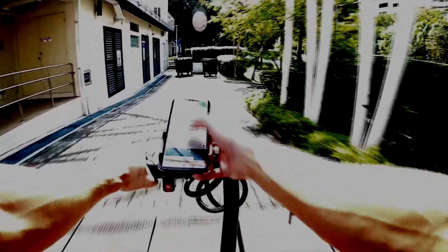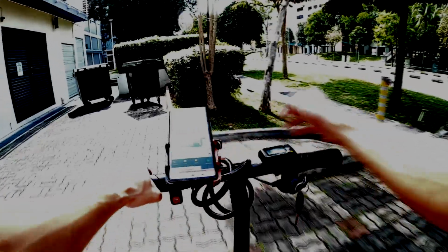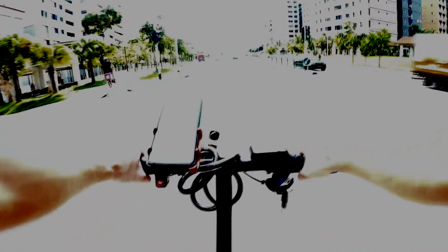Again, hopefully nothing spills. So yeah, I gotta make sure I got one coffee, one iced Milo. I gotta make sure that nothing spills. And off we go to our first customer for today. It's gonna be at 400 plus, 486. Right, by the way, time right now is 10:15 a.m.